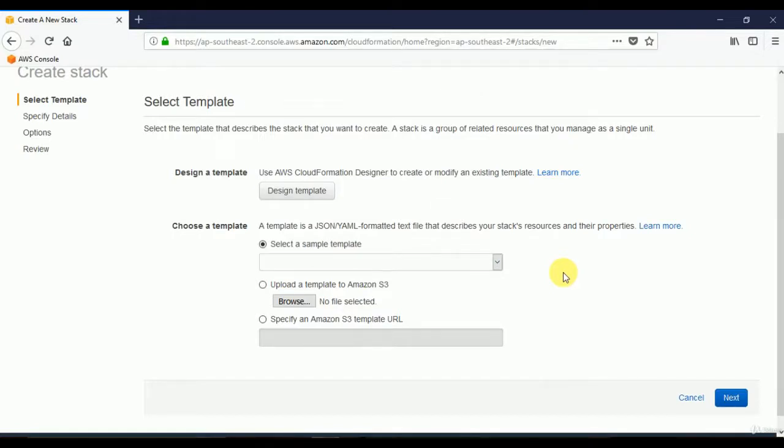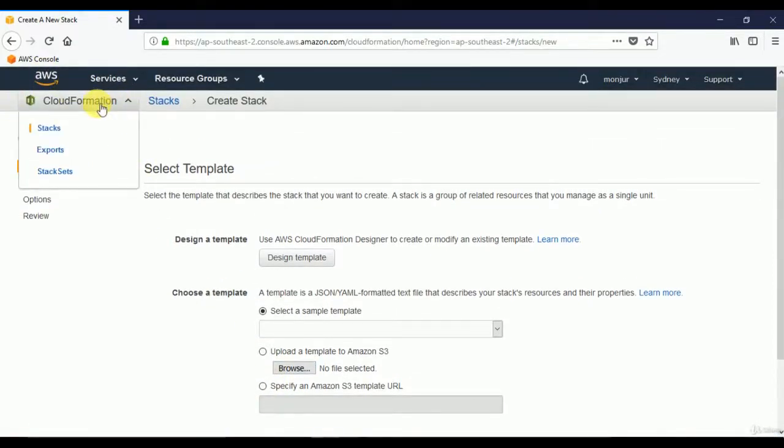You can use and modify them, and you can also upload them. So that is how we use CloudFormation to automate tasks. And by automating the task by creating a stack, life becomes easier.